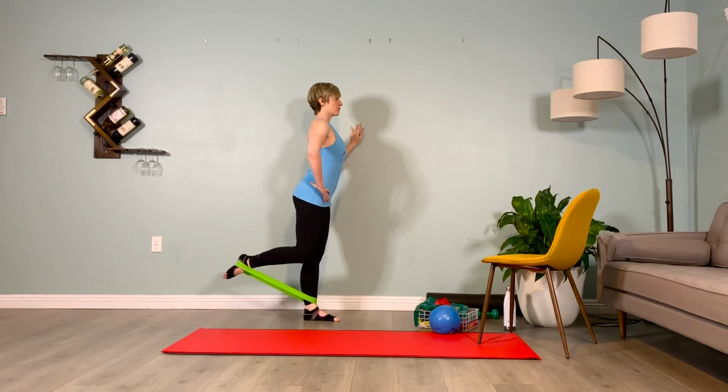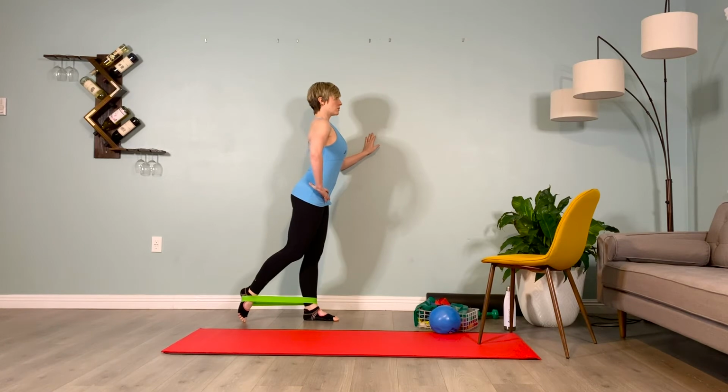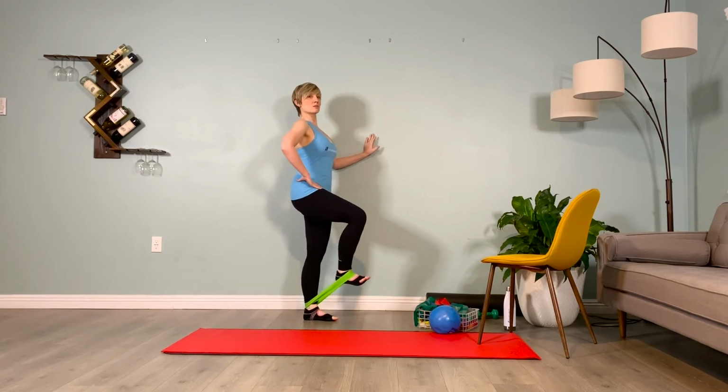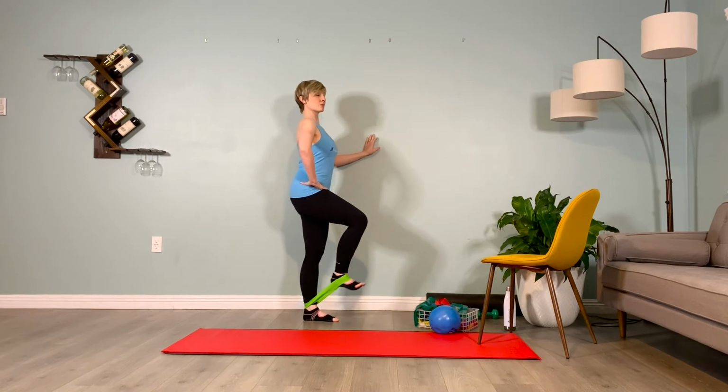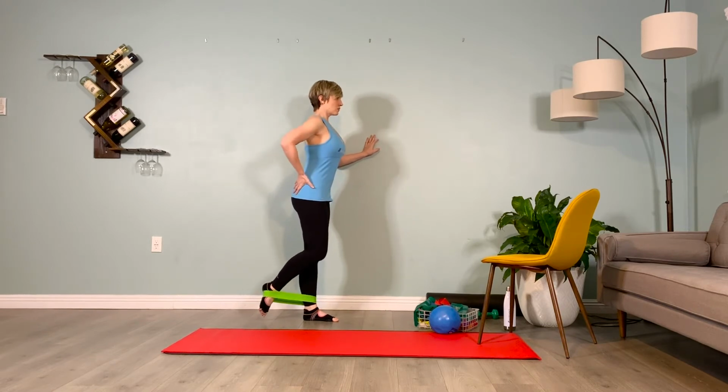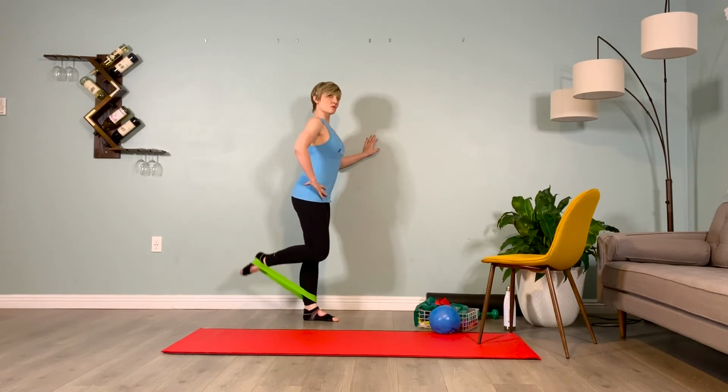Inhale, lift. Exhale, lower. And as far as your pelvis goes, if you have flat back or sway back, tip your tailbone back. Try to arch your low back here. Pull your abs in as you do that. I don't want your hips hiking. Your outer hand can be on your hip. If you have KLP or LP, tuck your pelvis under and show me that hamstring curl with pelvic flexion.